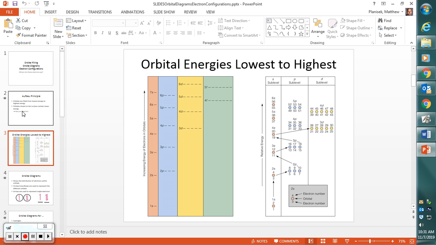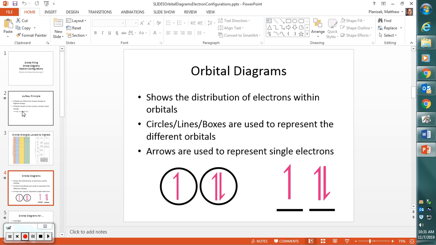Okay? Good? All right. So we said that an orbital diagram represents where electrons are in the atom, right? It shows the distribution of our electrons within the orbitals that actually exist. We don't actually draw the shape of the orbitals, right? We draw a representation of an orbital either through a circle or a box or a line. We said before we draw our orbital diagram, what essential piece of information do we need to know about the atom that we're trying to draw the orbital diagram for? Number of electrons, because if it's a drawing that shows us where electrons are located, we have to know how many electrons we're working with, okay?